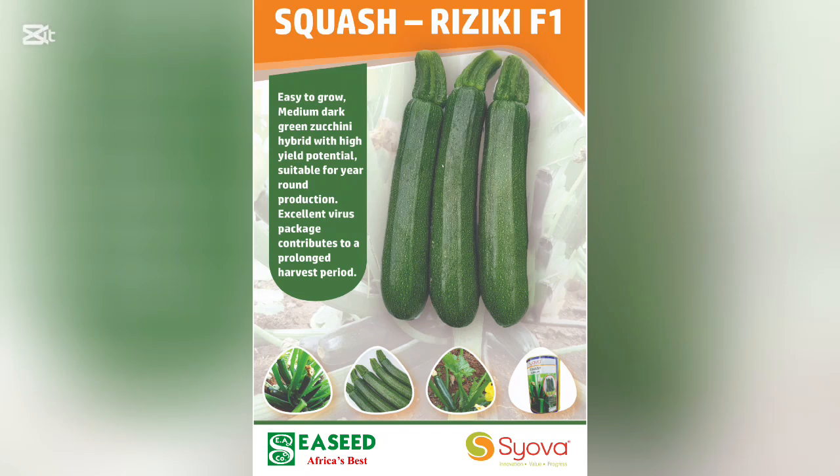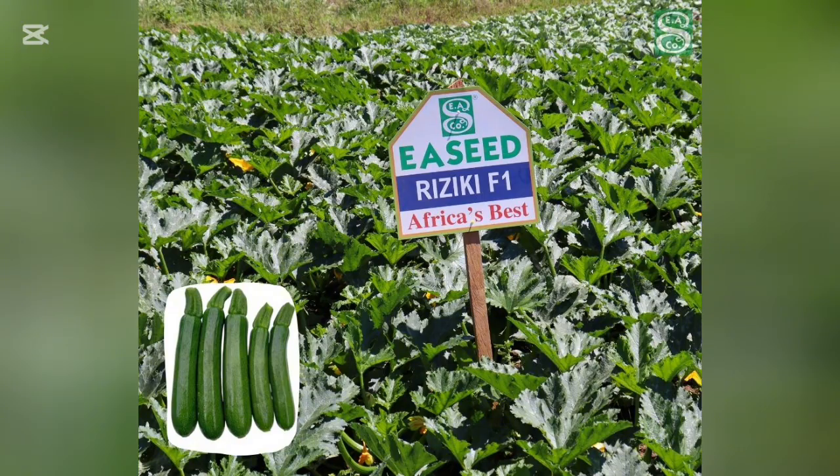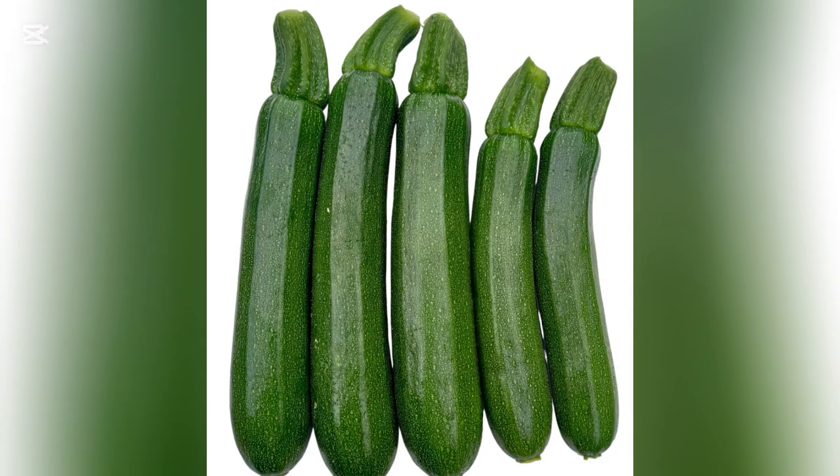Today we're going to get into something maybe a little unexpected. Zucchini. Yep, specifically the Riziki F1 variety. We've been looking through some product info sheets. Right, the kind of stuff growers would look at. And our mission today is basically to pull out the key bits about this Riziki F1. Useful stuff, whether you're just curious, have a garden, or maybe even farm this kind of thing. Exactly. Think of it as your quick guide to what makes this one special, or, well, potentially special.